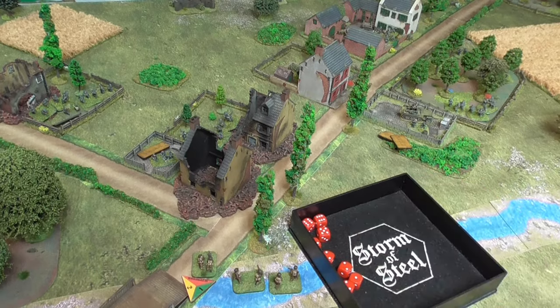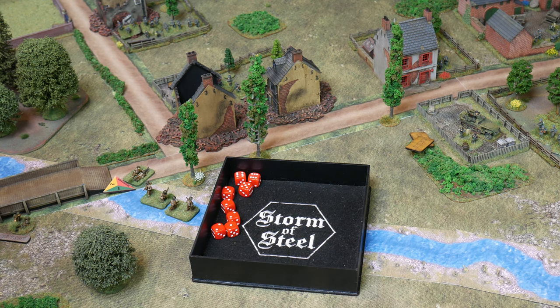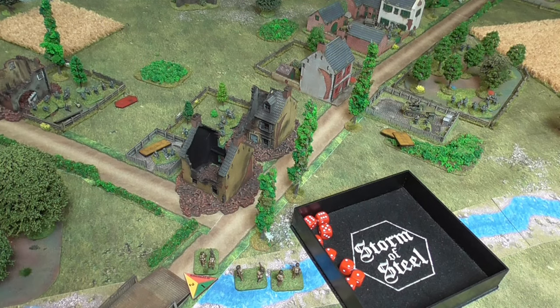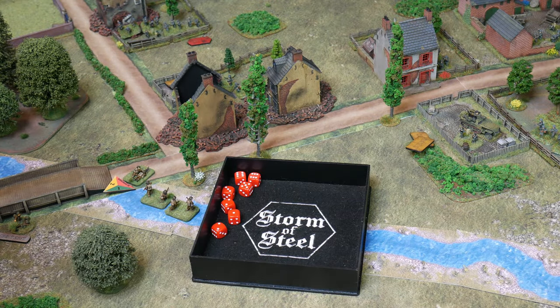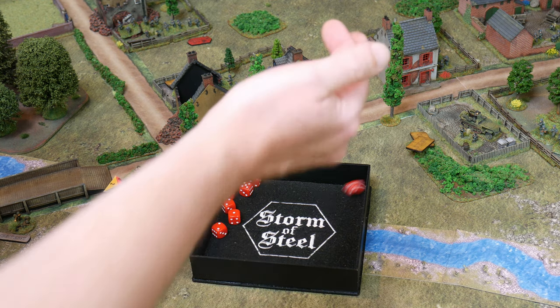However, the Germans are going to come back and they are going to do a company commander order. So I'll just put a company commander order down on this guy. He is going to get them to fire again. So we put down another order. So I've got 3 left over, and we'll just see how many orders extra they have to spend.